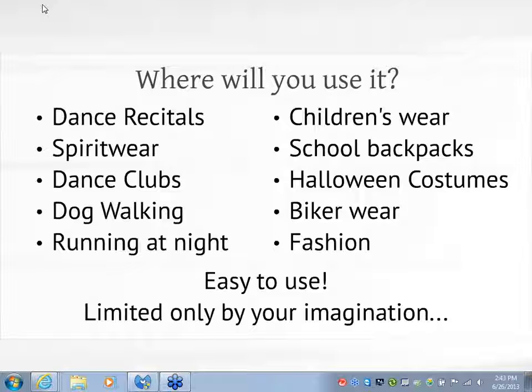Add designs to dog bandanas, collars, doggy jackets, other apparel to help make your dog more visible while walking at night. It can also add extra visibility to activewear for people who run or bike at night. Create memorable and fun designs on children's wear, backpacks, and Halloween costumes, and much more. This product can be used in so many different ways for added effects on garments and novelty items. Its use with the embroidery makes it a great addition to any shop, adding value to your garments without any added stress or time.